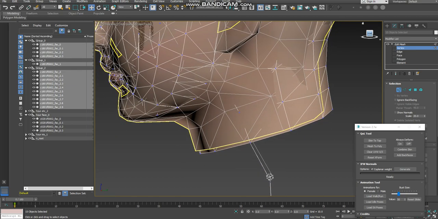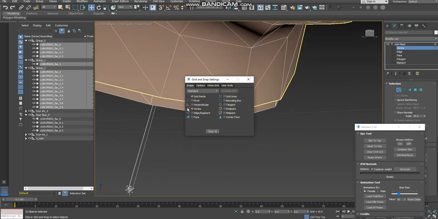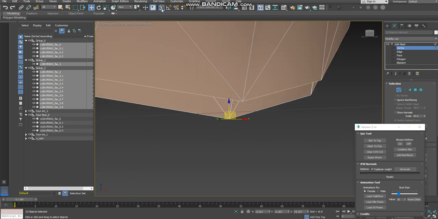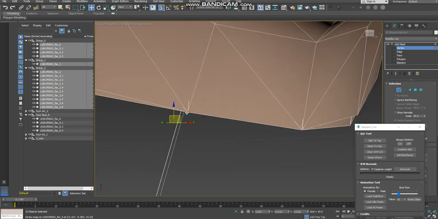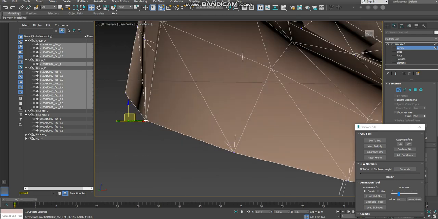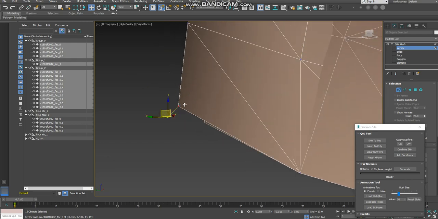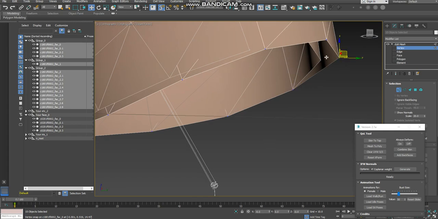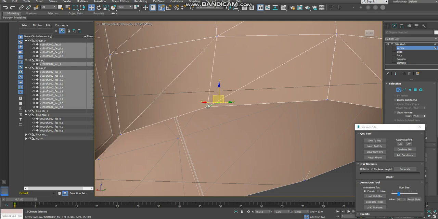So now you have the head in a good position. Turn your snaps toggle on and make sure that it says vertex. Then move it right into place, so that when you load it up in the game, your neck will be attached to your body, which is what we want.